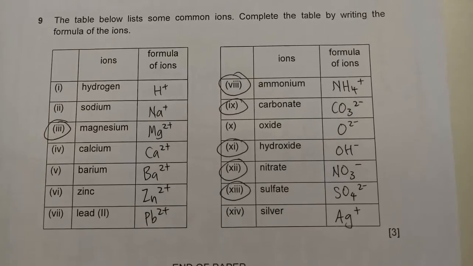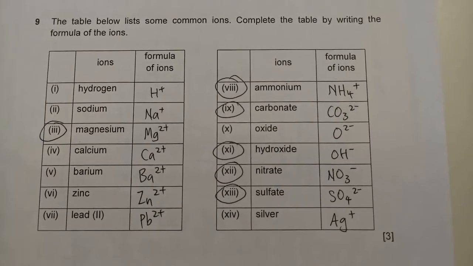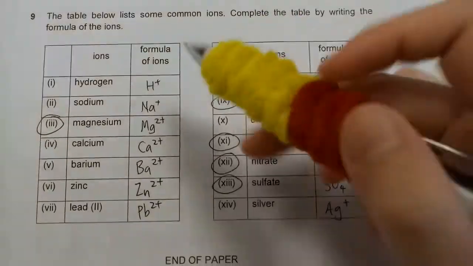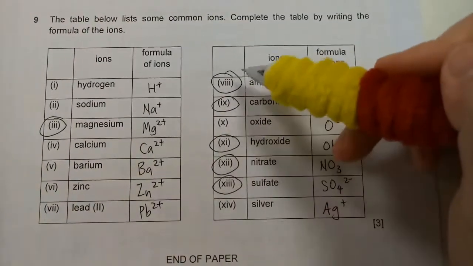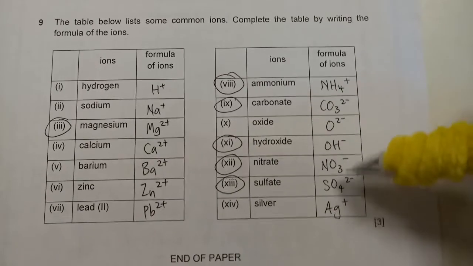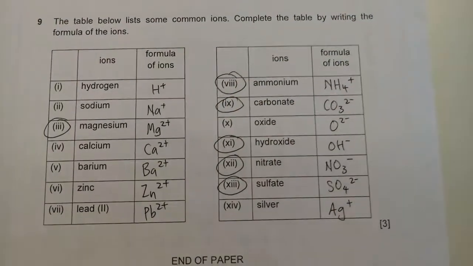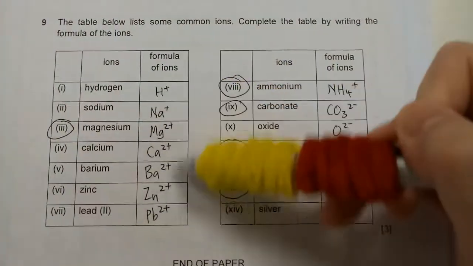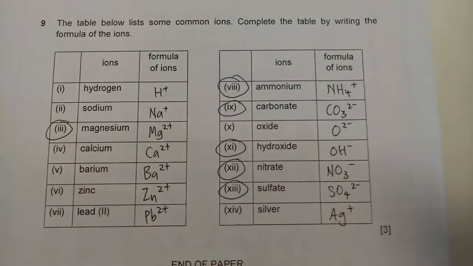These are the respective formulas of these common ions. The ones that I've circled are the ones where my students usually have errors in them. Okay? So please take note of it. If you are unsure of all these, you can just refer to your periodic table to guide you.